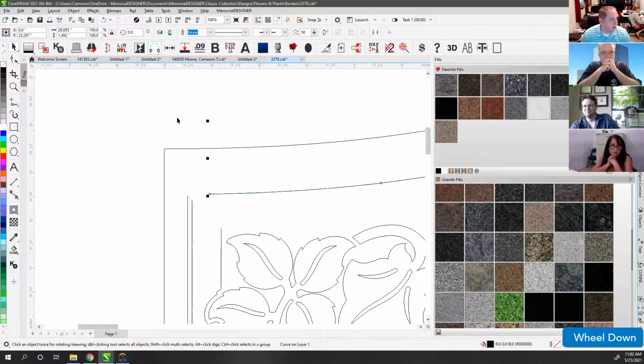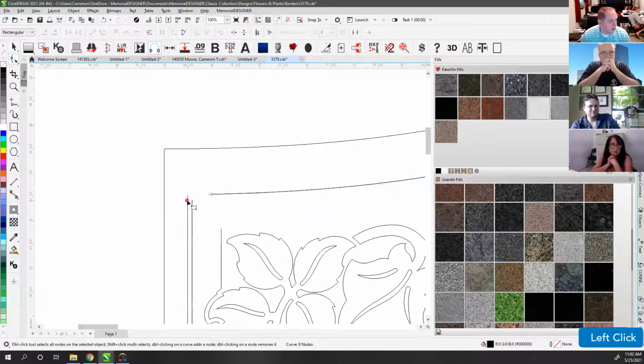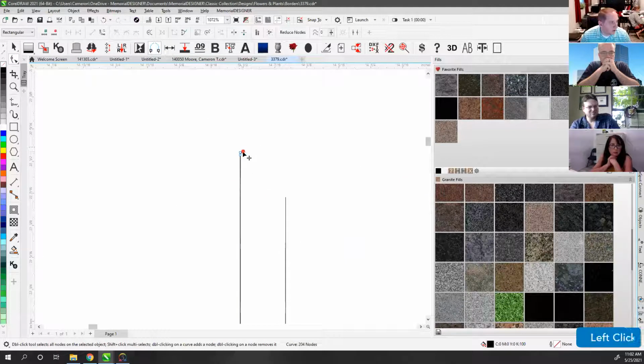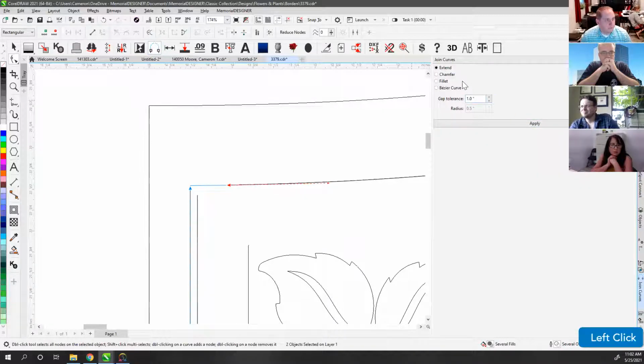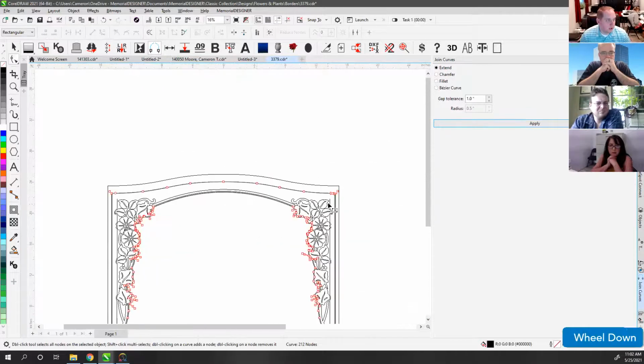So then what I would do normally is take this, and I don't know why there are all these other nodes. We'll clean that up a little bit. We don't need that. If I shift select both of these, the join curves, which is this button here, we've got the option to do an extend, and with a gap tolerance, 1 inch looks to be good. It's already given me a blue point there showing me how it's going to close. So I'll just hit apply, and that's going to extend this line that way and that line that way until they meet. And that way it's going to close that in.